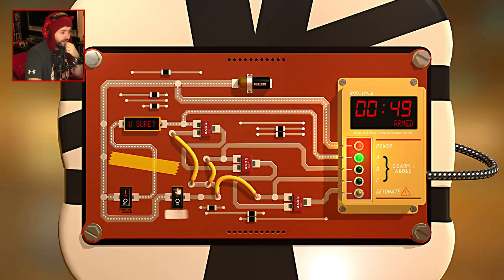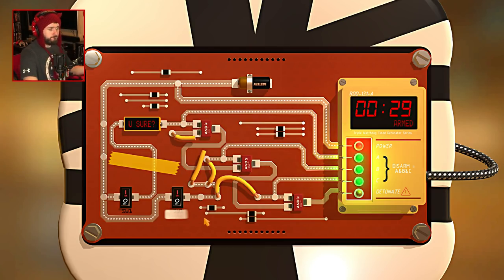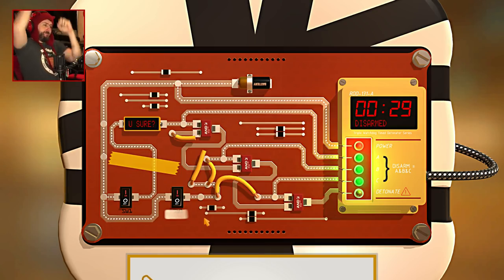I have to cut the wires. It's basically how I arrange the wires. So... If I cut this wire, this will not end up getting any power, therefore this won't end up getting any power, therefore this AND gate won't get anything. I think I cut this wire. Yes! I'm amazing! Next level!